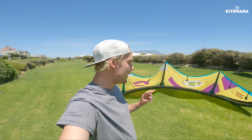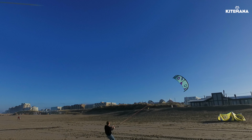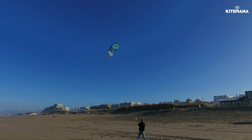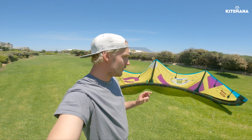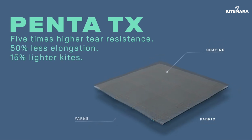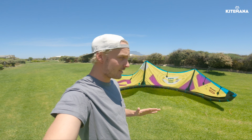Alright, so the biggest thing about the SLS kites in the Duotone range is that the kites are built with the Penta TX material instead of using Dacron, which is normally used on basically any kite in the whole industry. The biggest two things about the Penta TX material are, first, that it's way lighter. The SLS kites with the Penta TX material are around 15% lighter than other classic designed kites, which is a super significant difference, so that's huge.